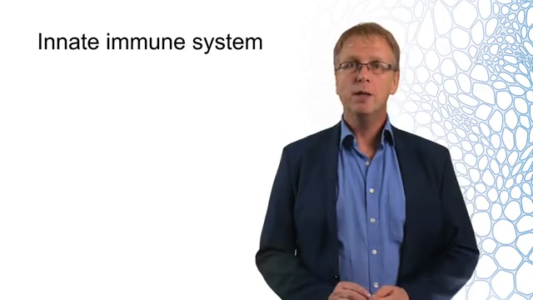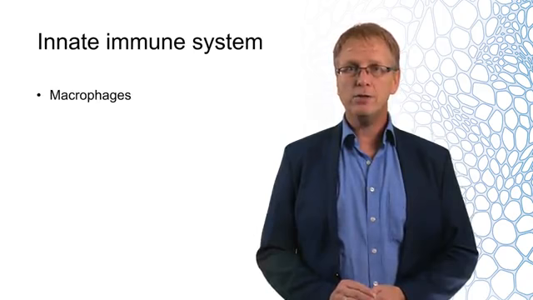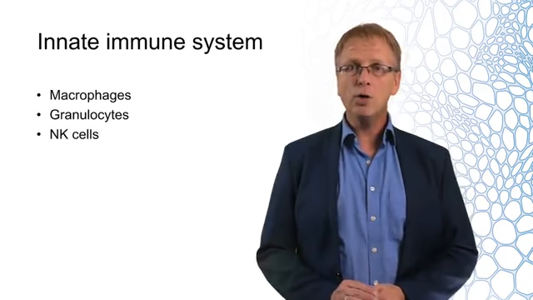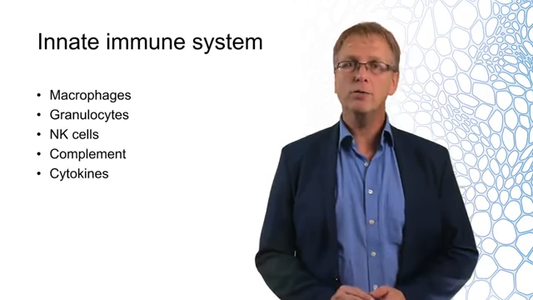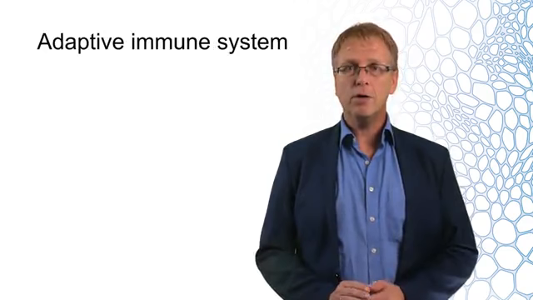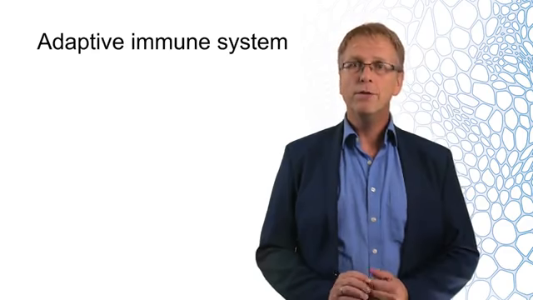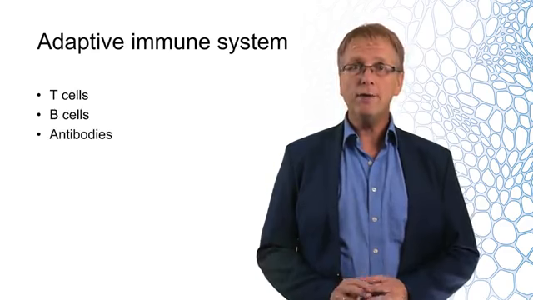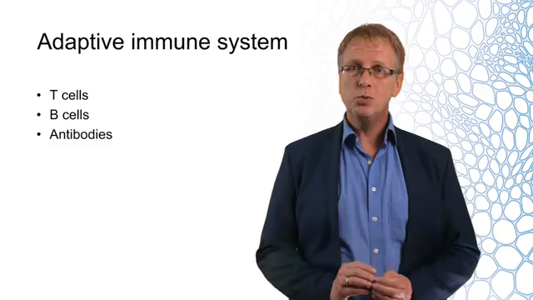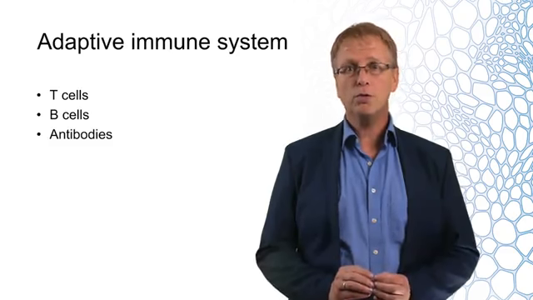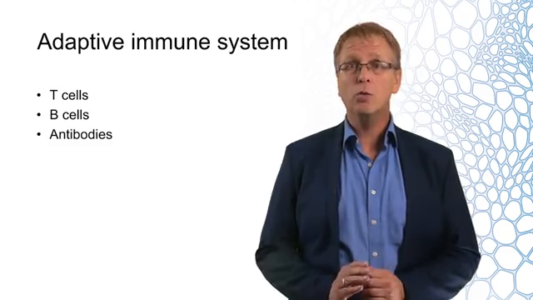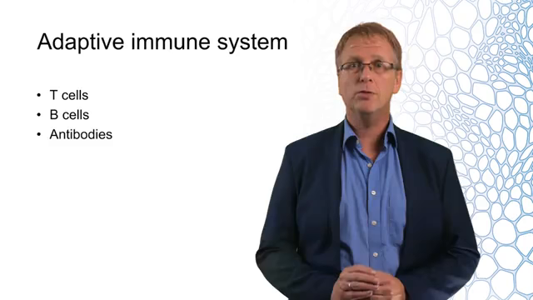The immune system is a complex system, which can be divided into two parts, innate and adaptive immunity. The innate arm is the part we're born with. It is composed of, for instance, macrophages, granulocytes and NK cells, but also includes complement factors and cytokines. Next to this, there's an adaptive arm, which develops during our life, based on exposure to different pathogens. This is formed by T cells, B cells and antibodies. You can already see that the immune system consists of both humoral components, so soluble proteins, and of cellular components, represented by the different white blood cells.